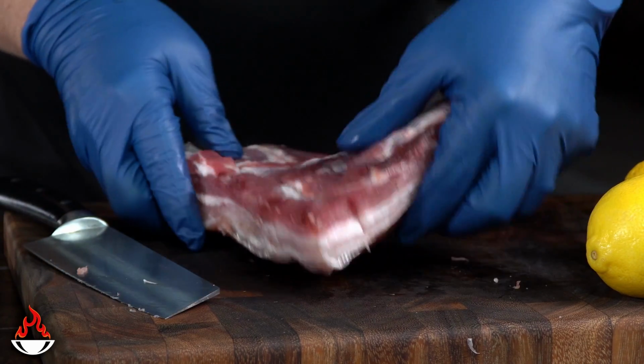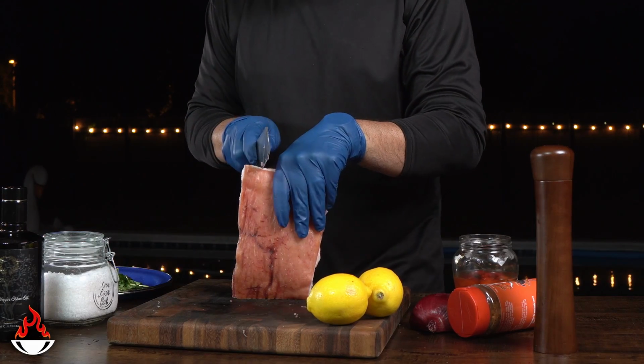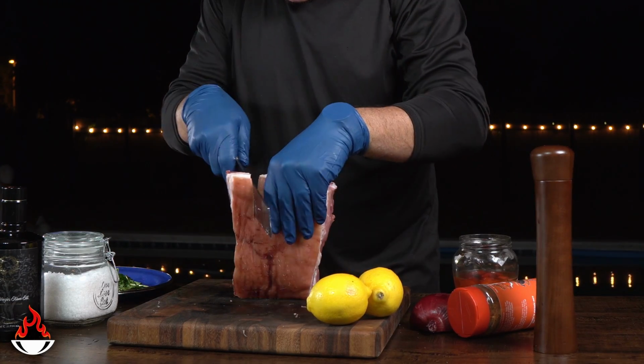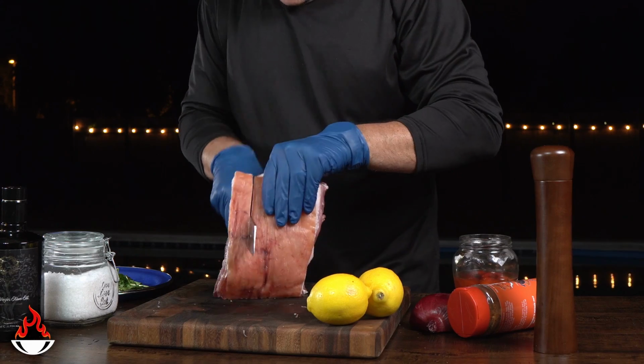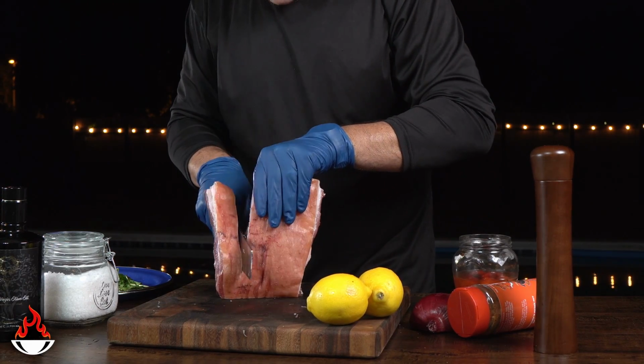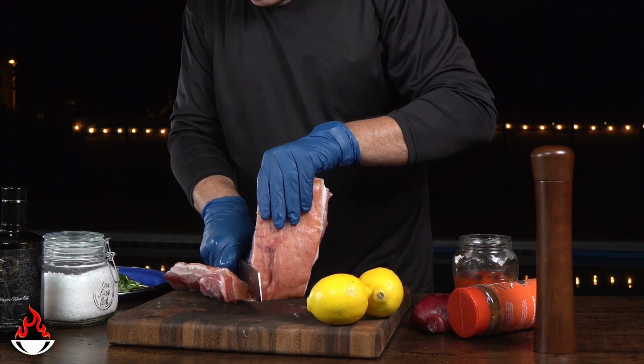And then once I'm down there, I'm just going to stand it up and cut the skin up. This is going to be a lot easier and it's going to help you a lot. If you try to cut that skin by yourself, you're going to be here for a while.